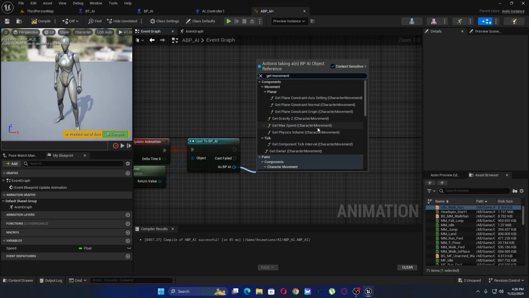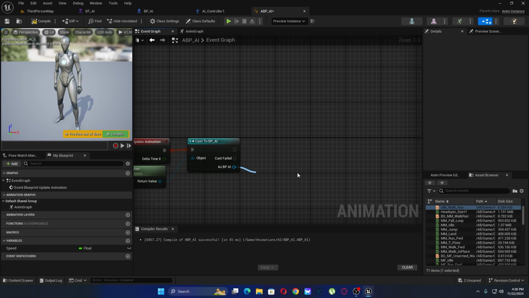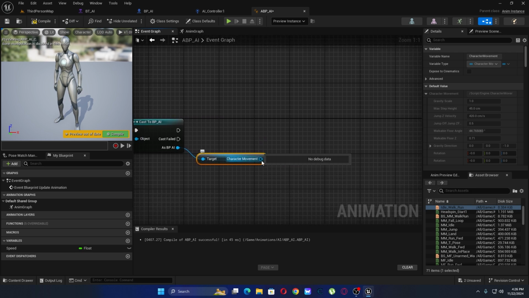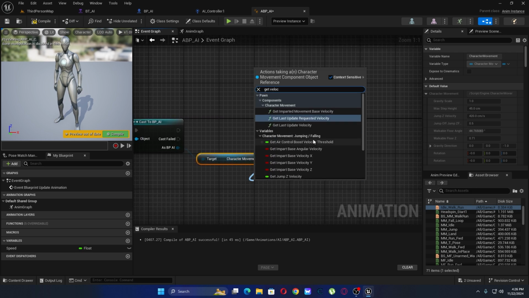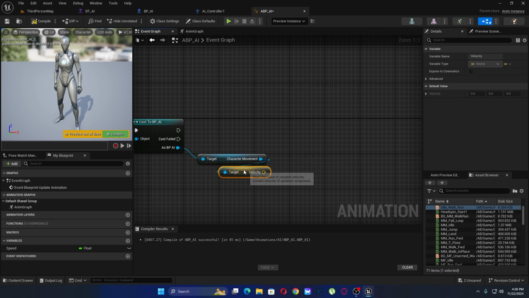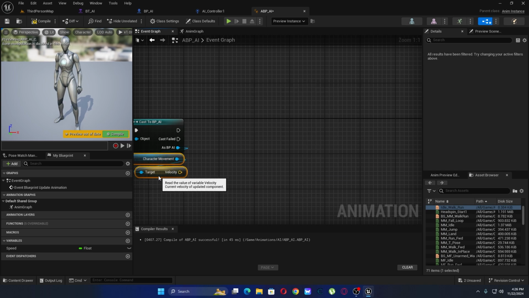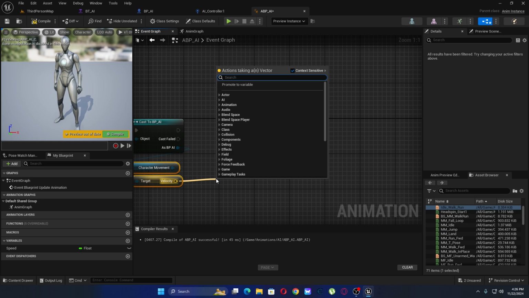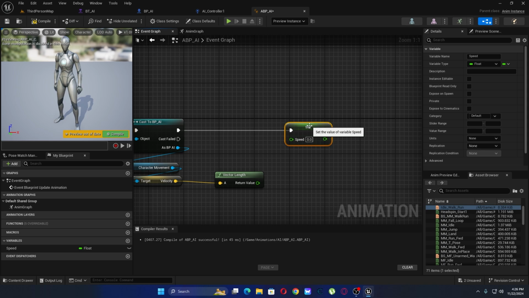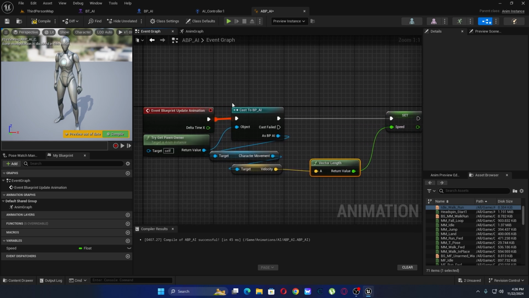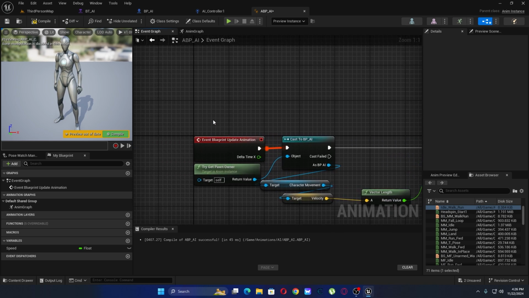We just want to get the movement, which is gonna be get character movement, and then from there we want to say get velocity, and velocity we are gonna use to get its vector length, and we are gonna set our speed to be equal to that. It's very important to keep in mind this has to be in update animation, so it is gonna run every frame.